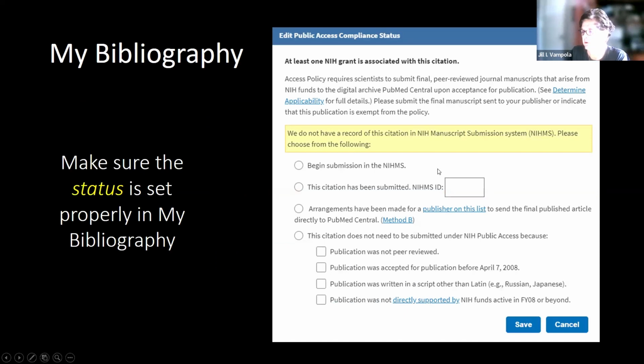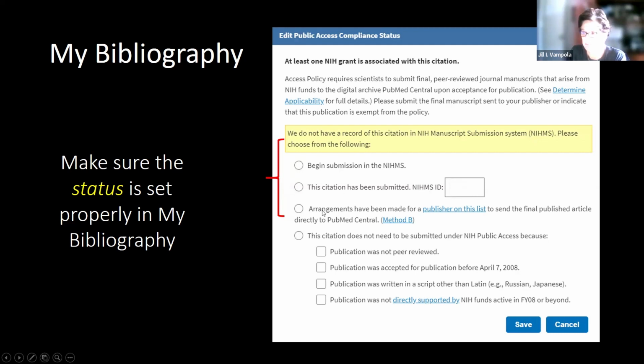Remember what I talked about earlier, there are 4 different ways to submit your paper into the NIMS system. It's going to say, we do not have a record of the citation, please choose from the following: begin the submission process in NIMS, or say you already started that, and then you can put the NIMS number here.